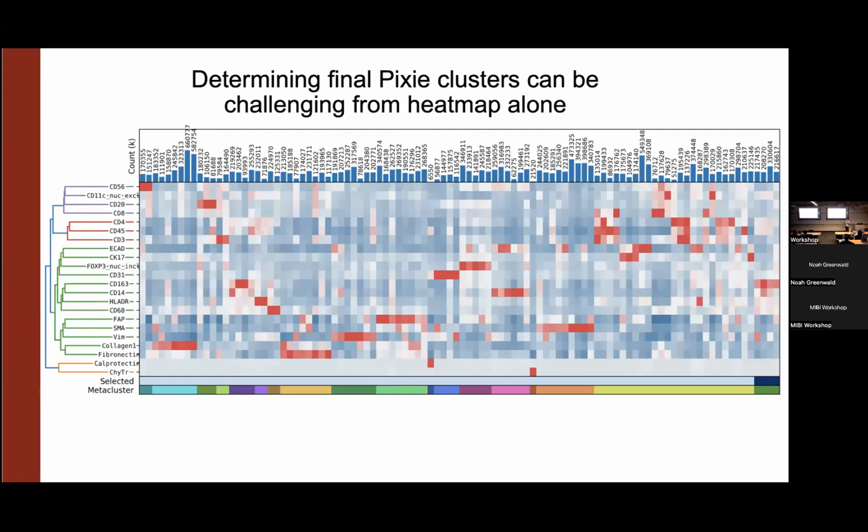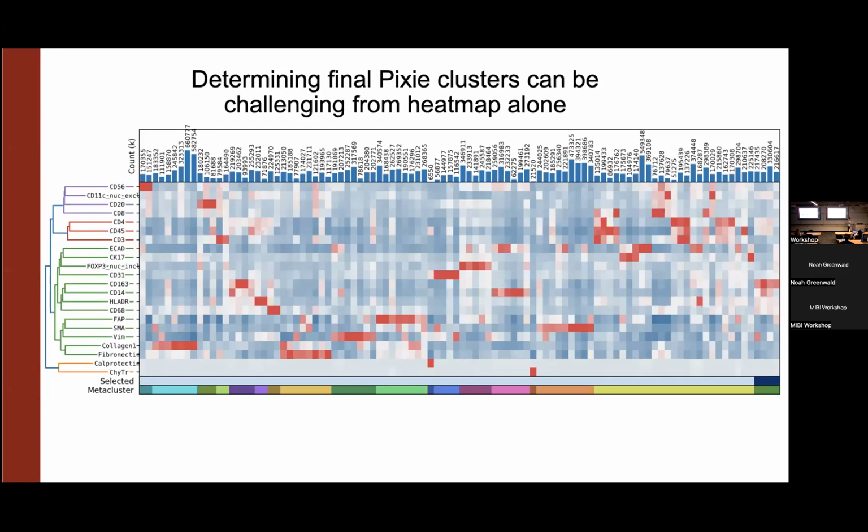So why do we need to use Mantis? Candace talked a lot about using Pixie, and it's been really, really useful. But we often have this decision of which meta cluster an individual cluster should belong to. For the vast majority of them, I think it's pretty straightforward. But when there are this many clusters, inevitably there's going to be some that's like, oh, this one is dim for CD4 and bright for CD20. Is that because there's really a lot more CD20, or is it because CD20 is brighter and really this should be CD4? And there's no way just looking at a heat map for you to know what the truth is about where that assignment should be.